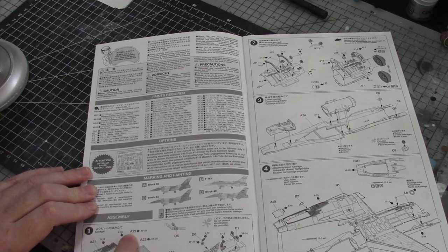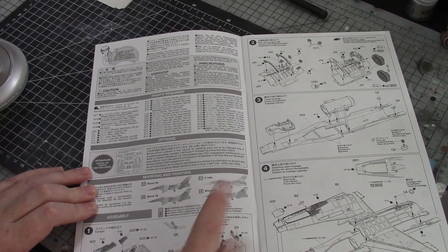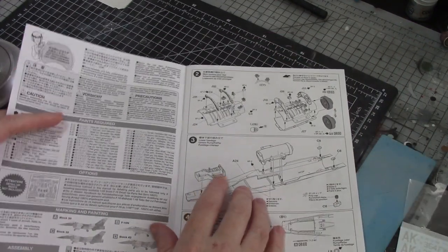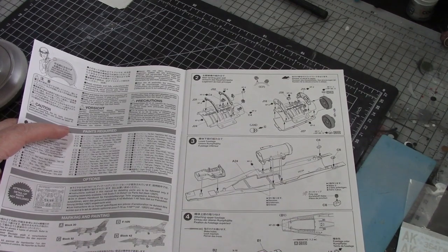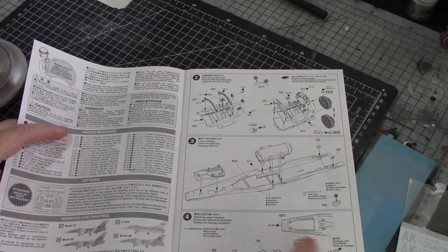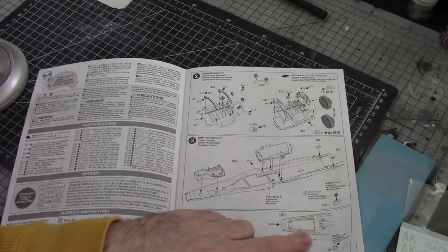As always with these kits, you're going to start with a cockpit tub, and it's nice because each panels are separate. You can also get plenty of aftermarket for this too, in terms of like Quinta Studios and that kind of stuff. Going on with the main gear bay, and attaches the lower fuselage, and then you bring the upper fuselage to kind of meet up together. A few things you have to drill holes on if you're doing A, C, or D. If you're doing a Navy variant, you're not going to drill the hole.